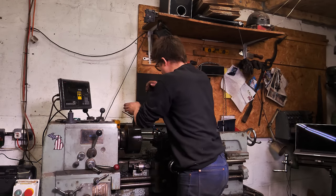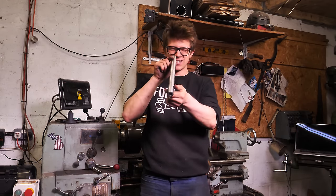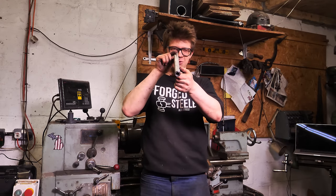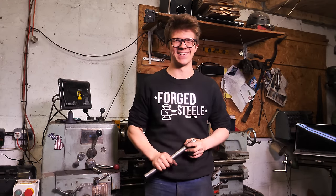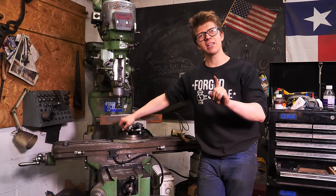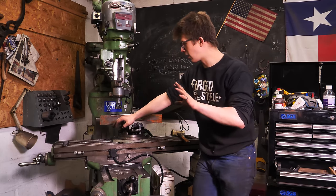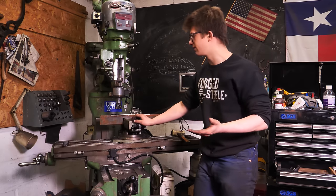Okay, so I've just got the whole way through. And now I'm going to see how straight it looks. It felt like it was pretty clean as it was coming through. Yeah, I'm pretty pleased with that. This is looking great. So I've now got it clamped up in the vise. Whether I've got it clamped up in the vise correctly is yet to be seen. We'll find that out when it either stays in the vise or comes flying out of the vise and hits me in the face.